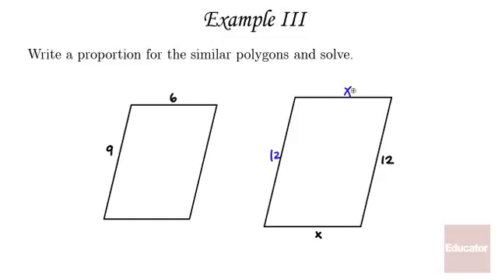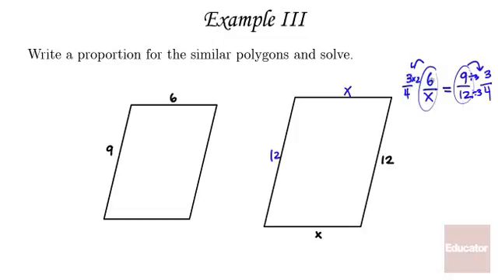Okay, so when I write my proportion, I'm just going to do the same thing. So the ratio of this to this side is 6 to x, which is equal to 9 to 12. Okay, again, I can figure out an equivalent ratio. 9 over 12 is the same as, let's divide this by 3, divide this by 3. So 9 divided by 3 is 3 over 4. That means this also has to be the same as 3 over 4.